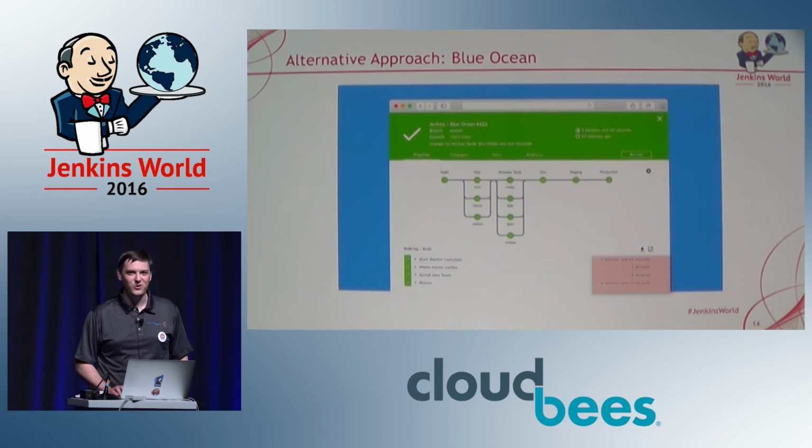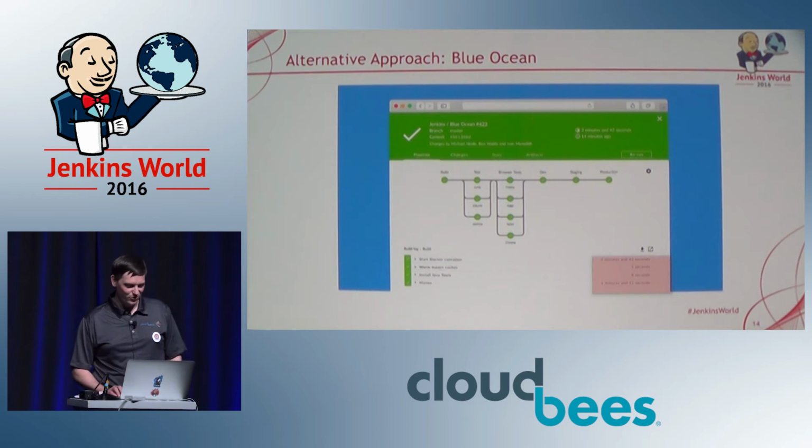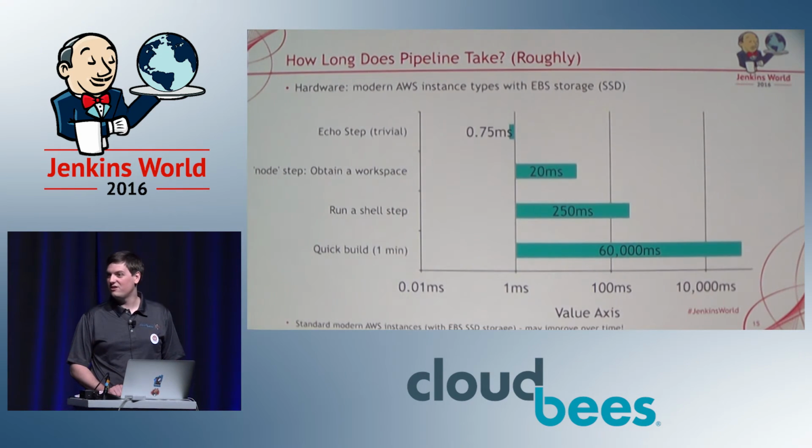There's also the new hotness that I think everyone's heard, Blue Ocean. This is sort of where the torch is being passed. It has per step timing, and that's kind of going to be the future. And let's talk numbers. Okay, so I showed you sort of the tools there. This is the result.